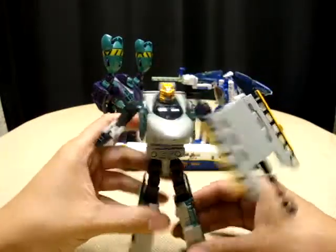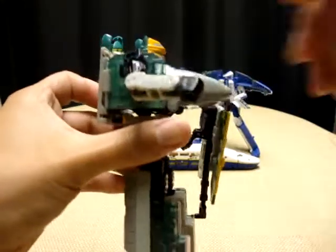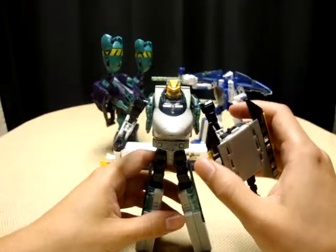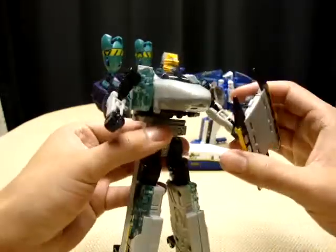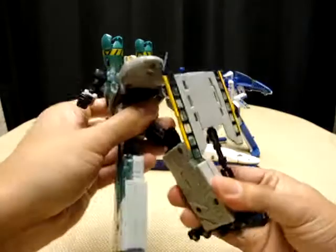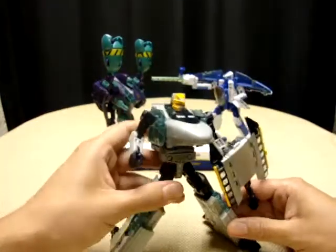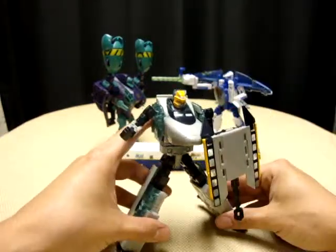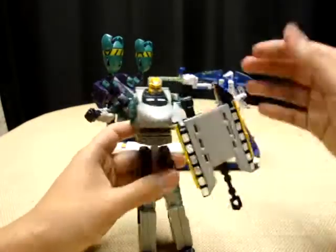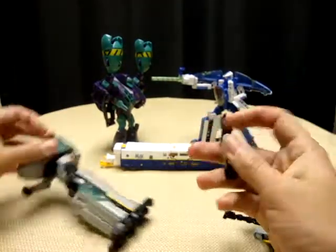And there is Mr. Rapid Run in his robot mode, all decked out, ready to go. He's very busty, as you can see. Decent figure, but for me he's kind of the weakest one of the three. I'm not crazy about him. He does still have good poseability — the legs pretty much do what you need them to do. They don't rotate, they don't have a hip swivel or anything, but if you still want to strike a little dynamic pose, he still can. For me, he's the weakest of the three.